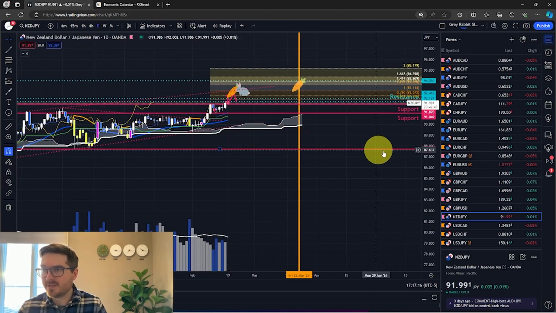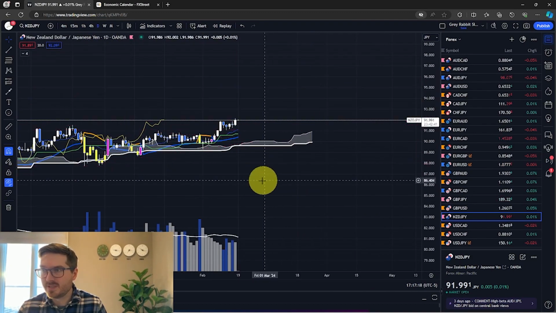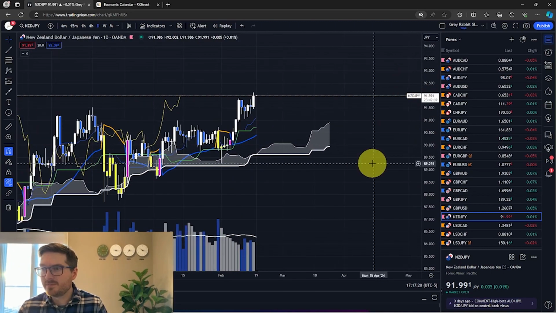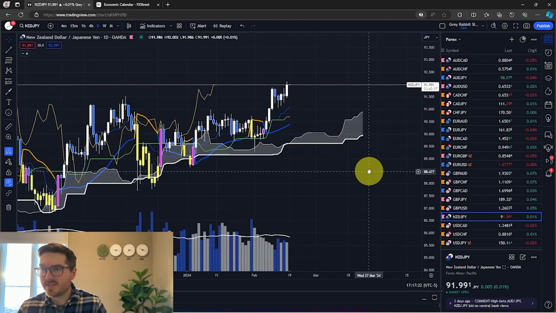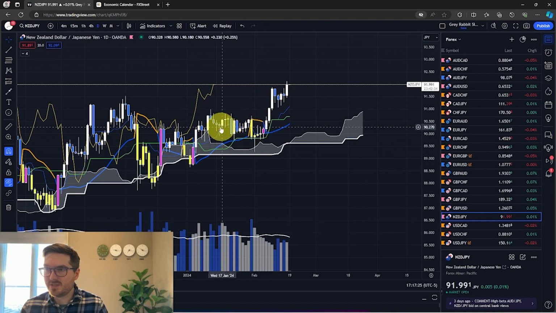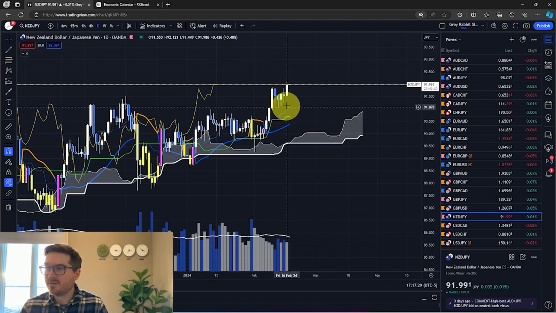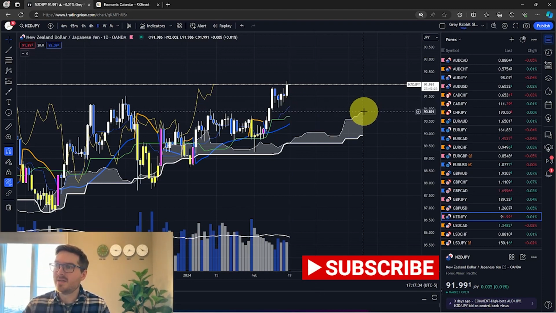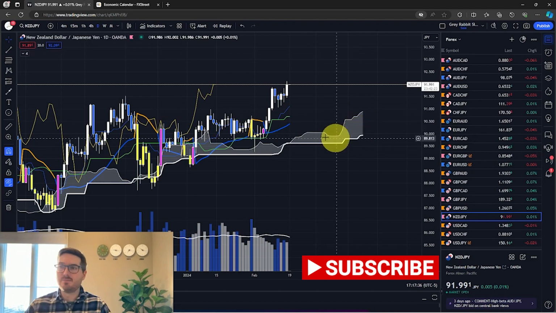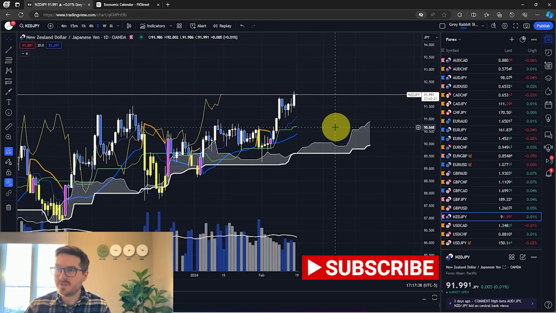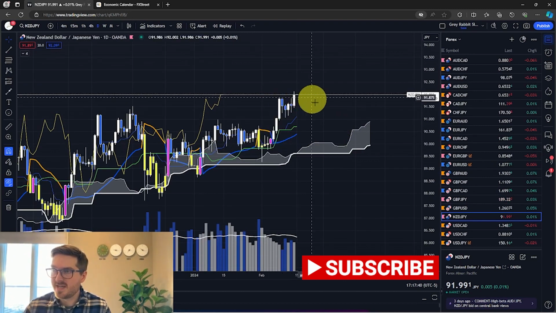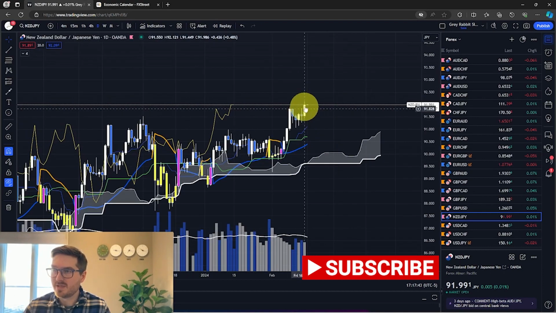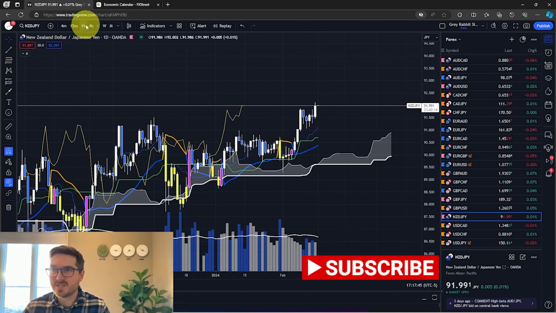And let's look at the daily chart here. So let me just clean this up. On the daily chart, you guys can see that we had a consolidation here. But now we have a nice Kumo cloud structure here. We've got Tenkan-sen pointing up, Kijun-sen flat, but we've got Senkou Span A and B pointing up. So overall, guys, pretty bullish on this. And it looks like we've got a nice N wave forming here. So we've got to see if we can break this previous candle resistance.